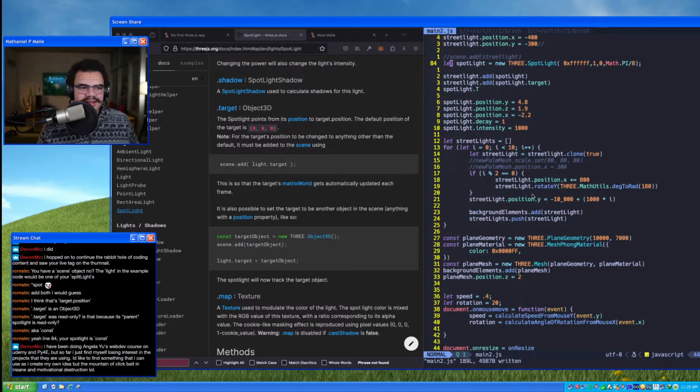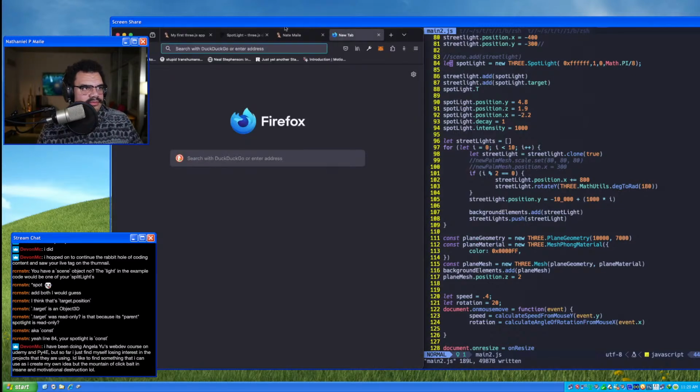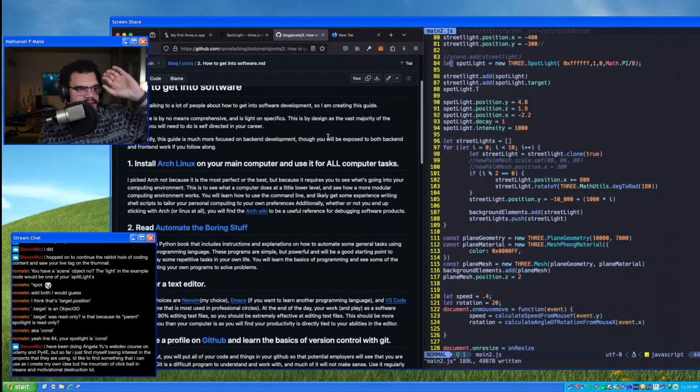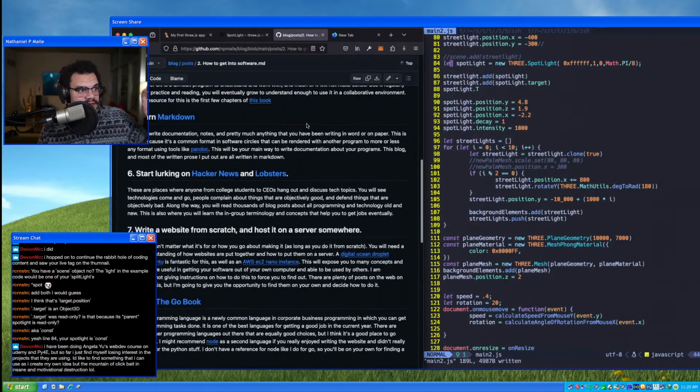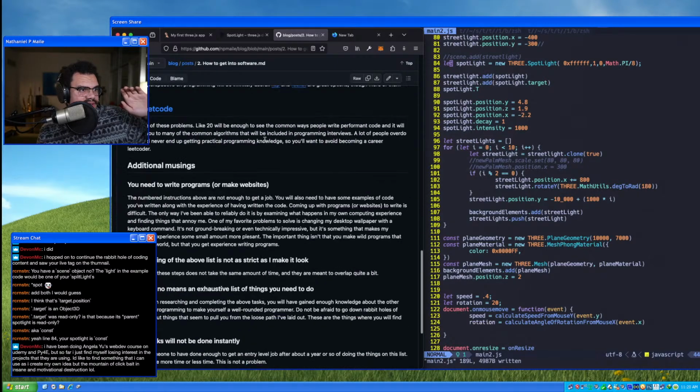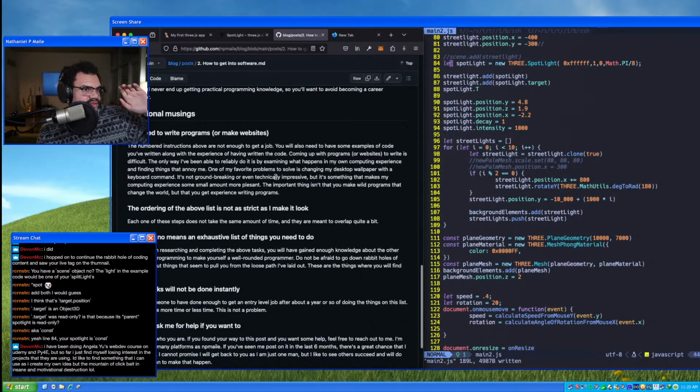The only way to find projects that have engaged me in the past has just been to write code that helps me out. I have this blog post, if you go to my blog, called How to Get Into Software. Kind of explains how I would recommend someone get in. And the part on doing projects is basically just do whatever it is that makes you happy.